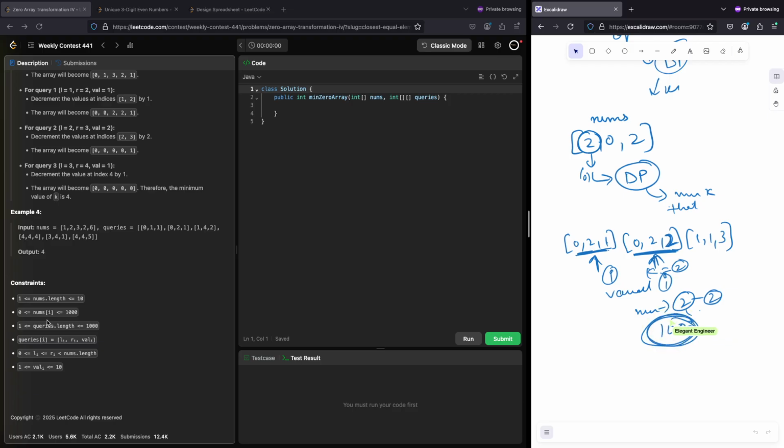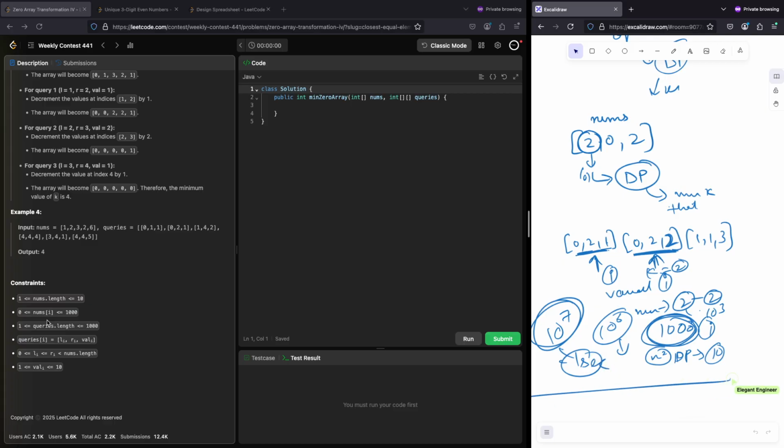And then our i is again the length of queries, the maximum number of queries that you can have, that is also 10 raised to power 3, right? So it kind of fits in 10 raised to power 6. So that is how it is possible. It's like an n square DP, right? And then we are doing it for 10 elements. So that comes down to 10 raised to power 7, which is solvable, right? It can be done in 1 second. So that is the intuition behind it.